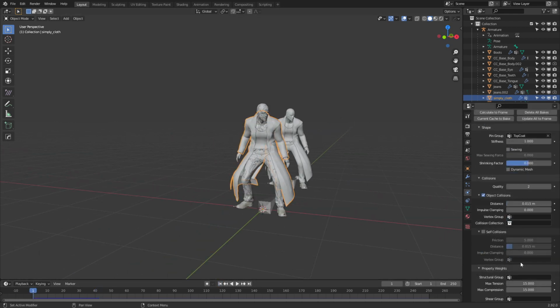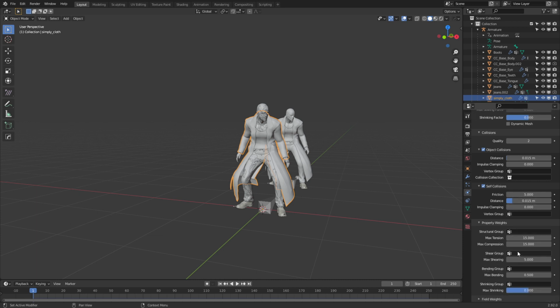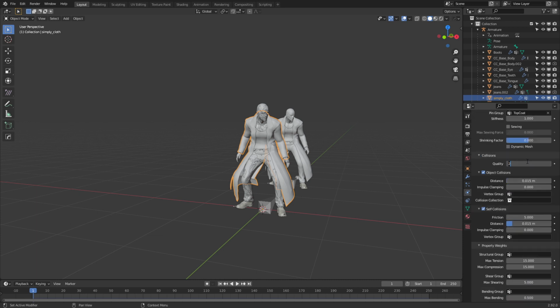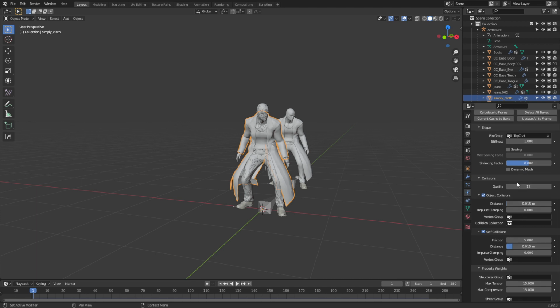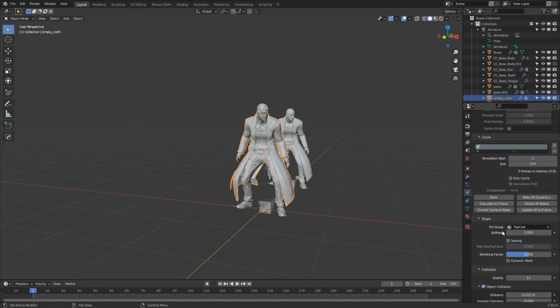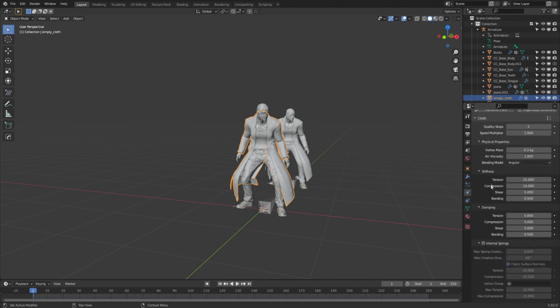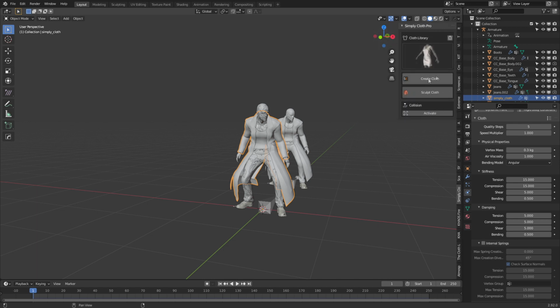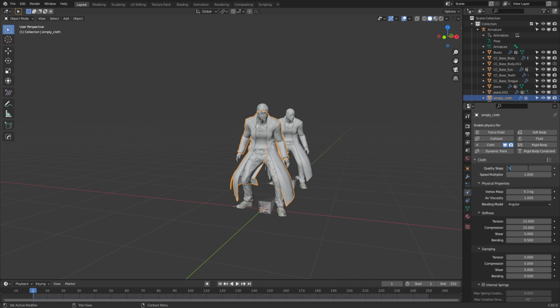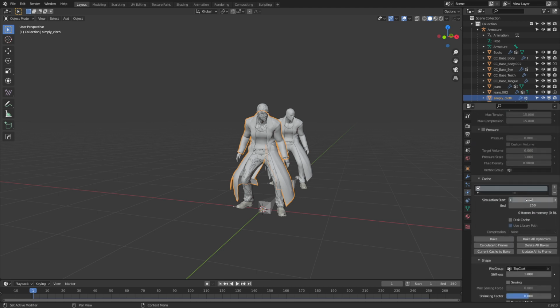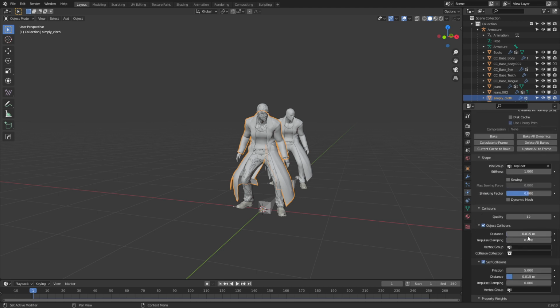So let's come back. The other thing we're going to do is obviously the self-collision. So we'll turn that on and see how that goes. Quality of steps, we know that we're going to have to bump that up, so I'm just going to straight away bump it up to 12. Now, the other thing that we don't have here is the type of material. Obviously, we'd have to play with the stiffness and damping, whereas in AutoRig Simply Cloth Pro, we can actually select the type of cloth. Let's also go up here to the quality of steps and bump that up to 12. Why not? Let's just go all out. Just trying to think, is there anything else? Object collision is 0.015. I think that was fine as is.